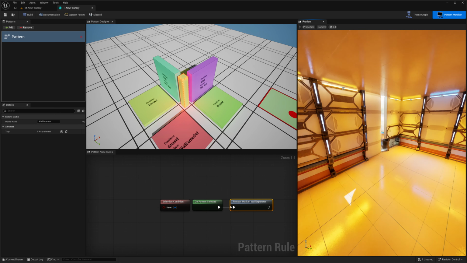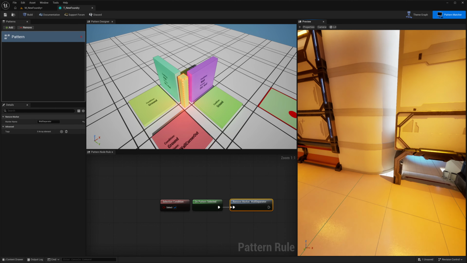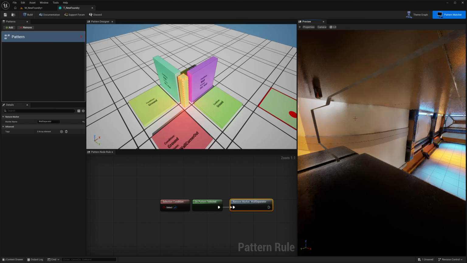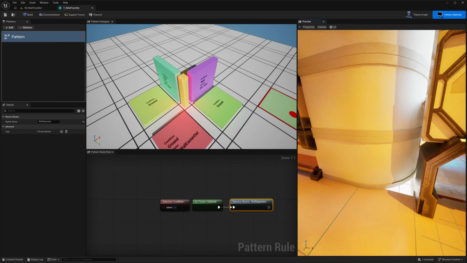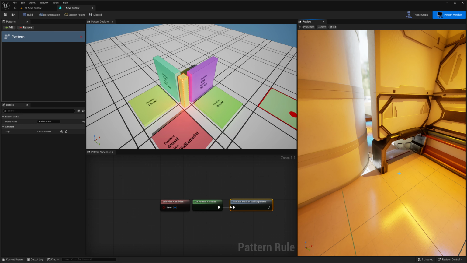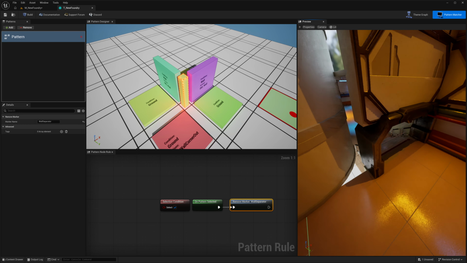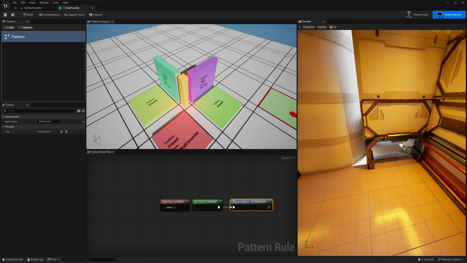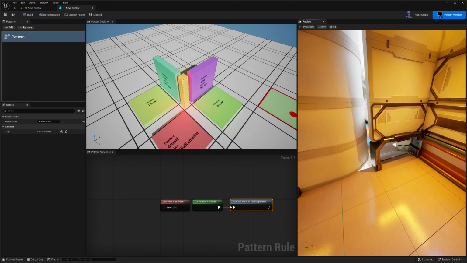We do have a few issues like this where it sees that we have a wall here and we have a wall here, and this basically matches the rule, but it has created this for us. So we want to add another rule, make sure that we do not have a wall in this place, and that will fix this, because we don't want this curve here because we have a wall here. We want this to be straight.